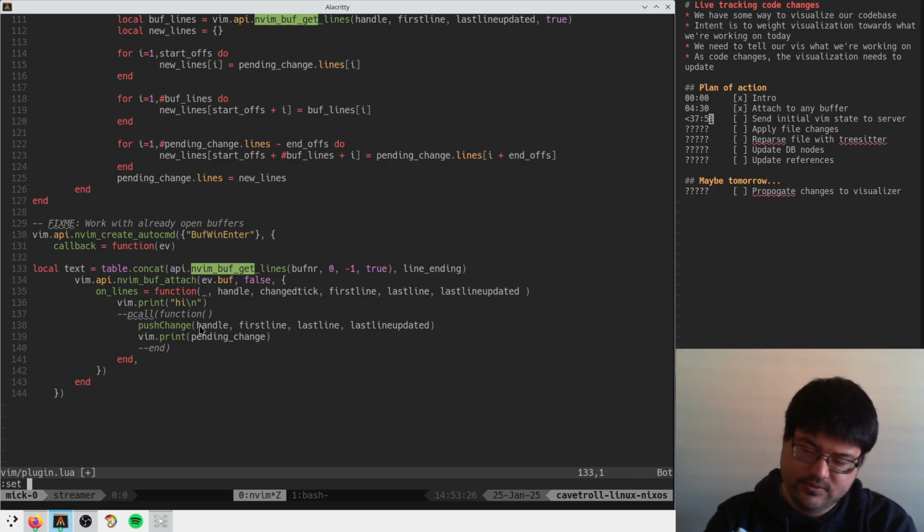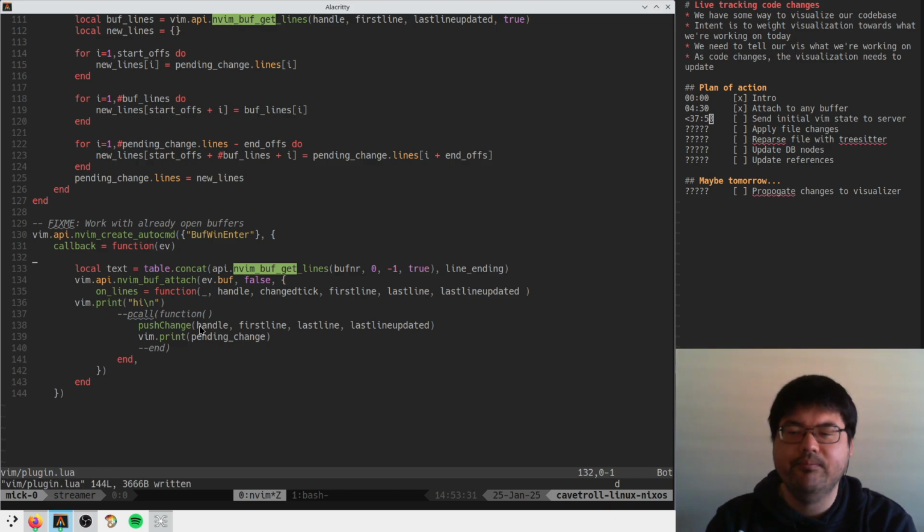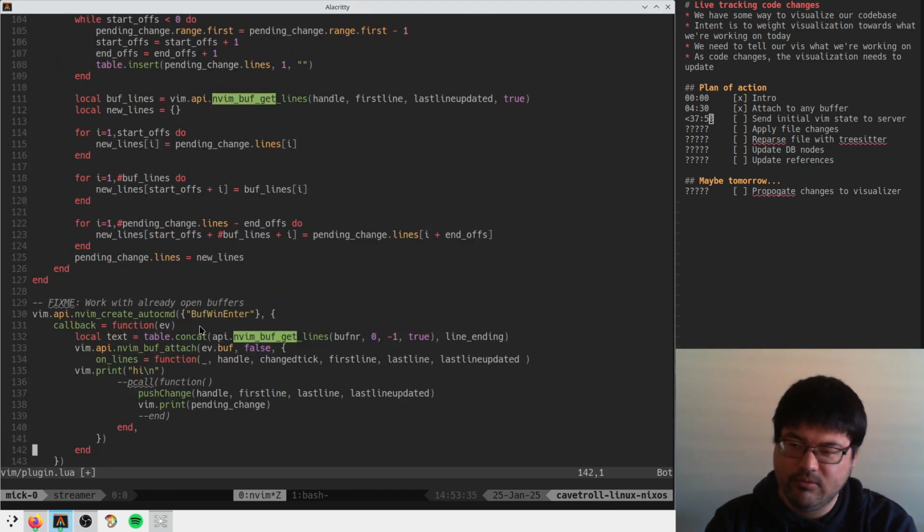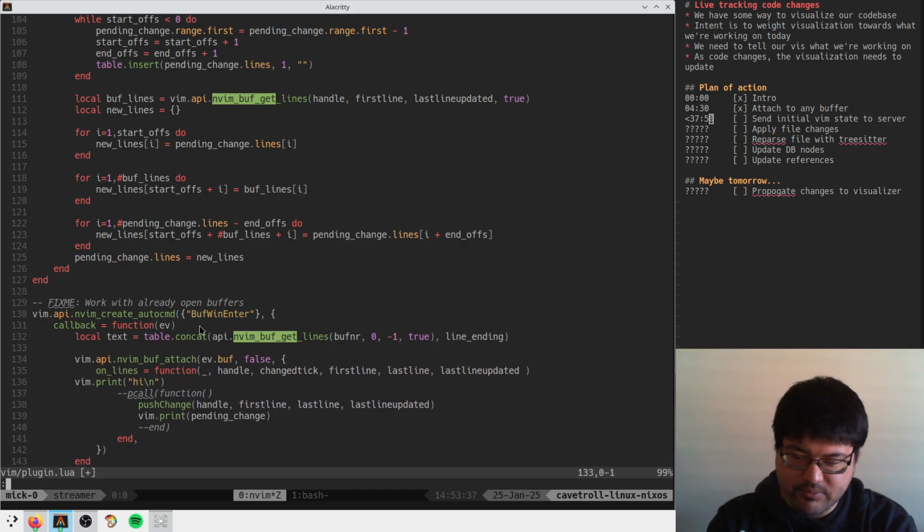Set shiftwidth equals 4, tabstop equals 4, expandtab. Okay, there we go. I bet all of these are using tabs or something instead of spaces, but what are you gonna do? Okay, so we get some text from the event buffer, and these probably tell us what we want to know.